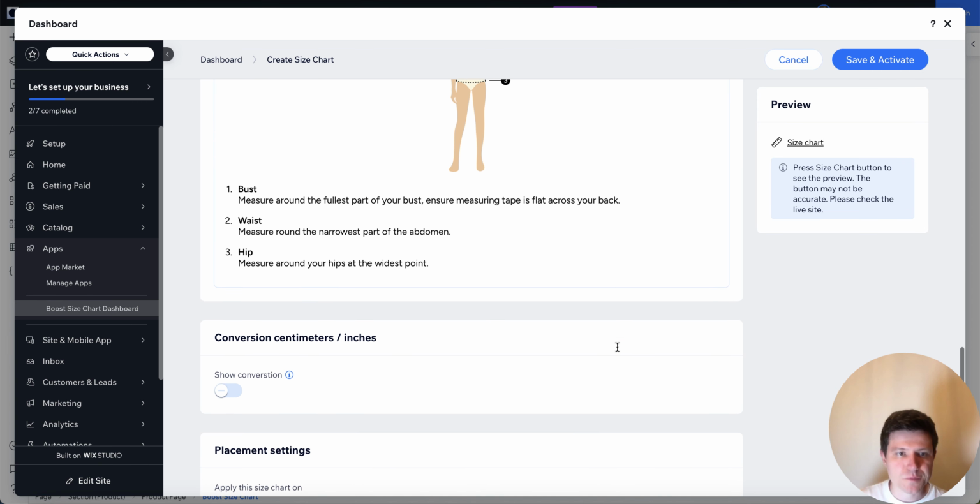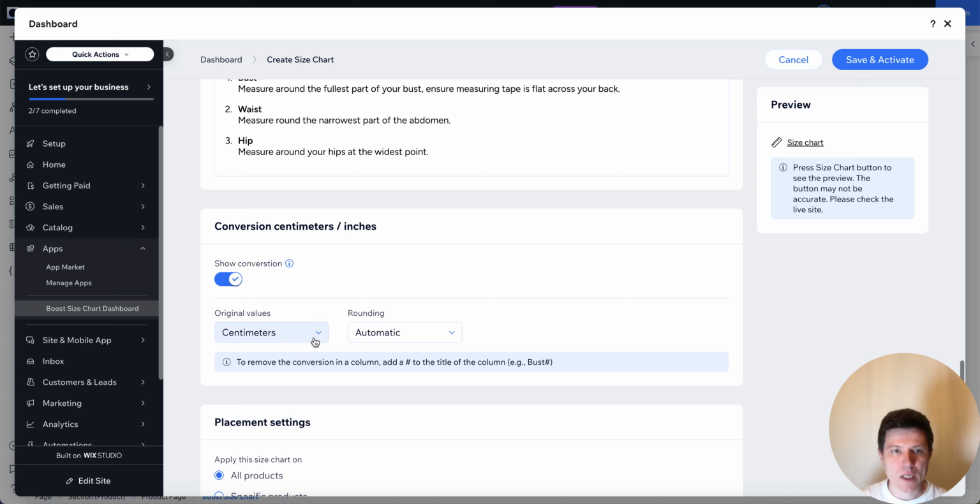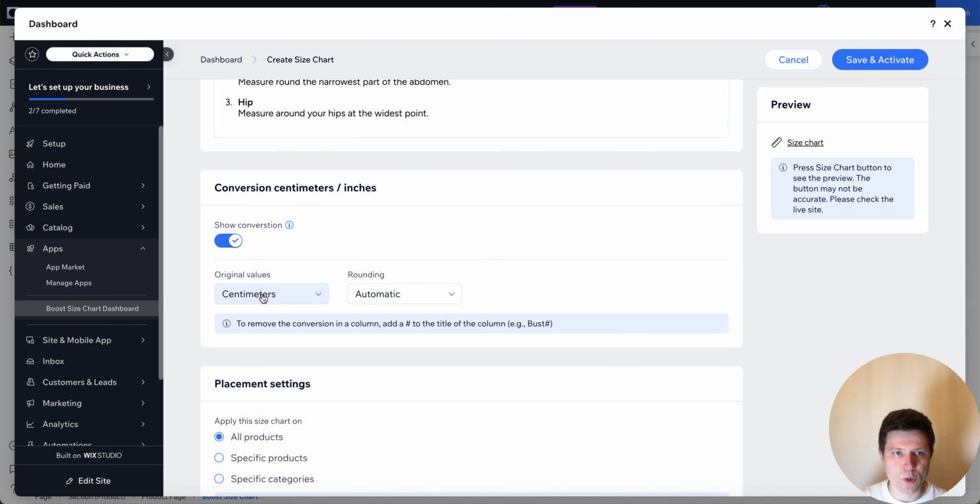Okay, let's move forward. Conversion, centimeters to inches. If you sell internationally and want to have the option to switch between centimeters and inches, you can turn on this option. Our sizes are in centimeters, so we choose original values in centimeters.